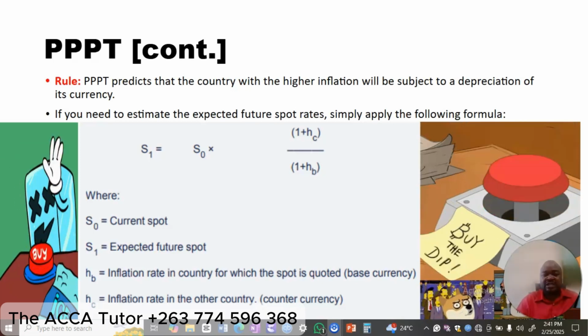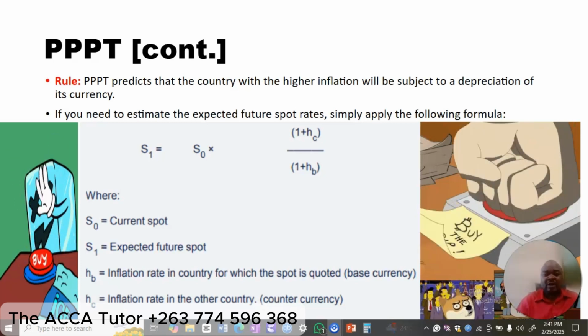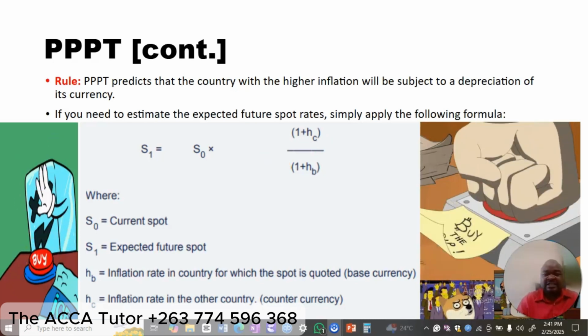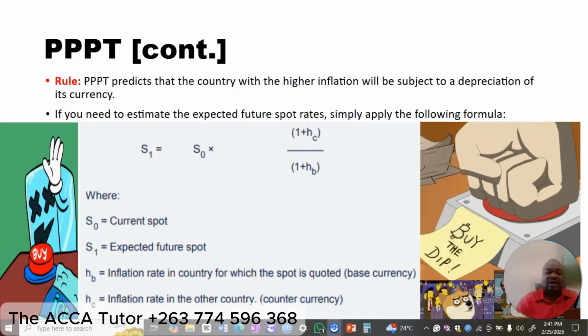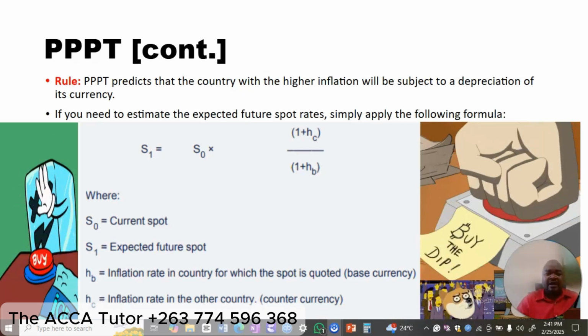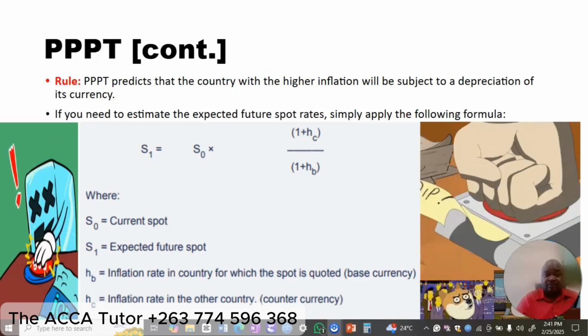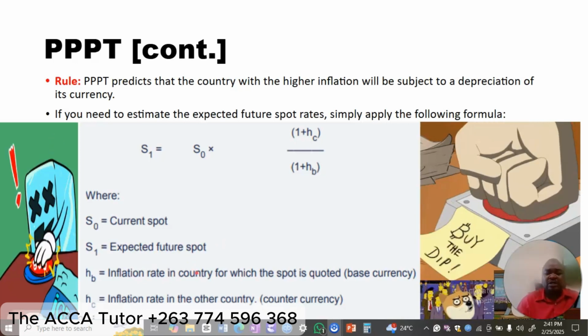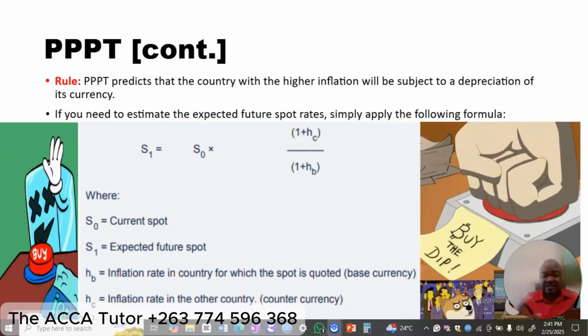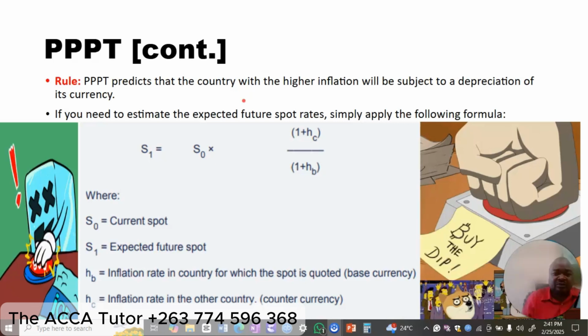But what I was trying to illustrate was that you need not worry about whether the numerator is the home currency or the foreign currency. That shouldn't be the rule to follow. You need to understand that a currency which has been quoted within the exchange rate is actually the base currency. So I have given you a rate which we can use as an example. Let us use the problem.